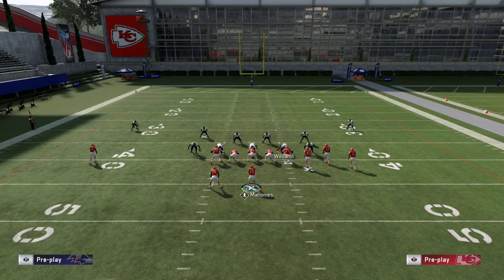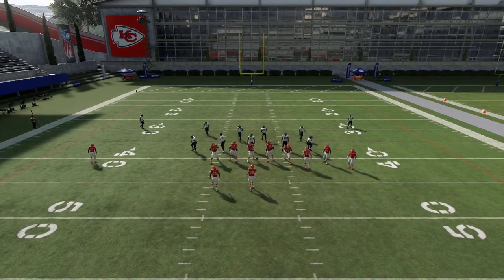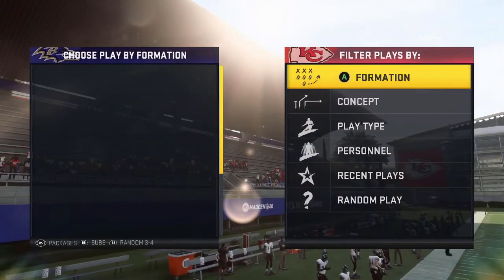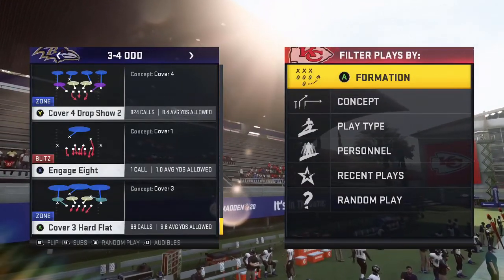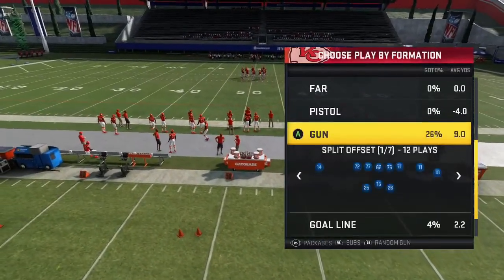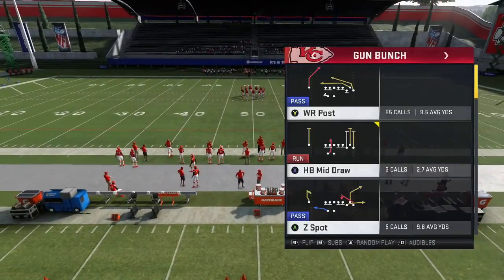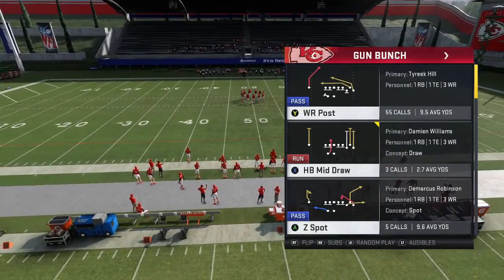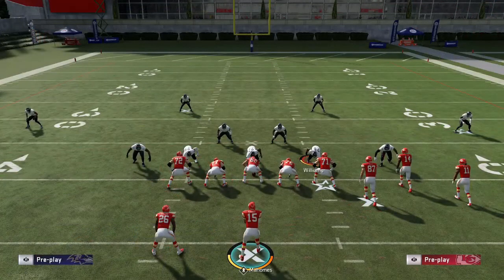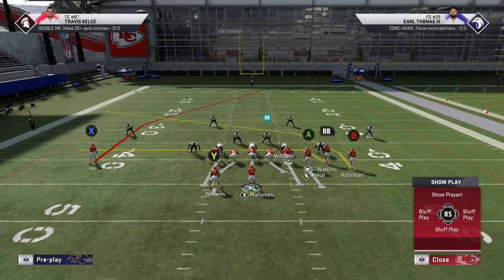So right here, we're going to cover 4 drop show 2. This is really going to kill a cover 4 drop. You guys are going to see what I am talking about right here. So cover 4 drop show 2 out of the 3-4 OB. Again, back into the gun bunch. It used to be called gun bunch wk. I don't know why they changed the name, but I guess they did with this most recent patch. This is not, by the way, a live playbook. There's also one final key, if you guys have stayed to this whole video, we're going to have to touch on as well.